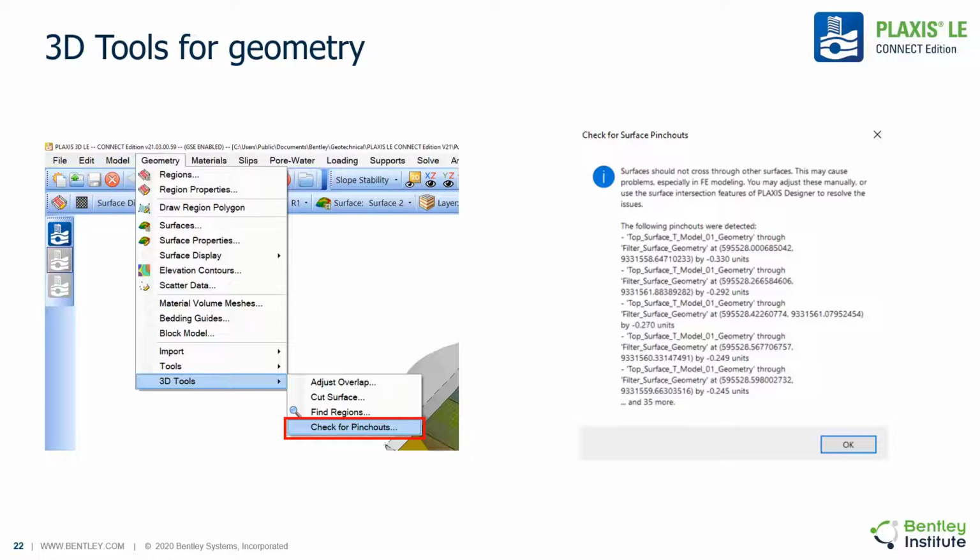Negative volumes are created when a surface crosses through and above another surface that is higher in the volume surface list. Consequently, the software will list the coordinate points and the unit difference referring to each of these pinchouts. Depending on the criticality of the pinchouts, the software recommends adjusting them using the functionalities available in PLAXIS Designer.